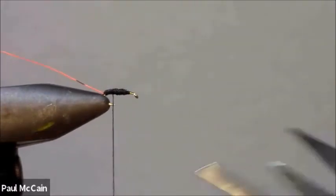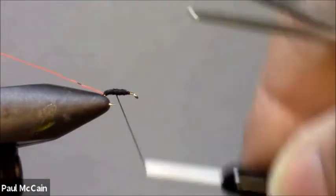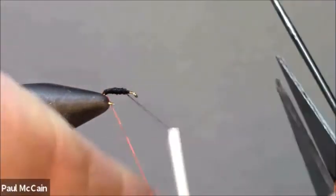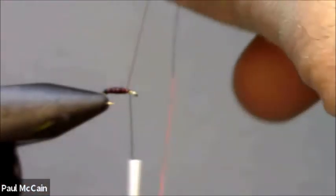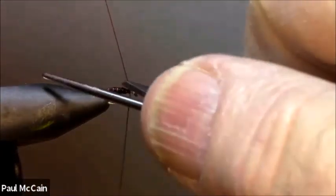Now before I go back, I'm actually going to let this spin out, flatten out a little bit, and then go forward. Stop right there, leaving space. I'm going to wrap my wire all the way up, right up to the thread. And tie it off. Reach in there. Click.